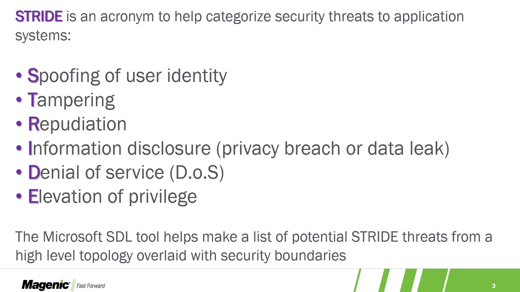Owning a server and getting access to its data and so on. Repudiation is a vector that is about the inability of a system owner to, with any clarity, identify who did what in a system. We say it's a repudiation attack because we're able to repudiate or deny that we were the agent responsible for doing something. It could even be a good thing, so we want repudiation protection.